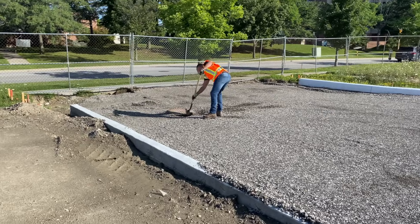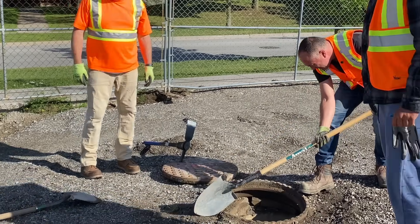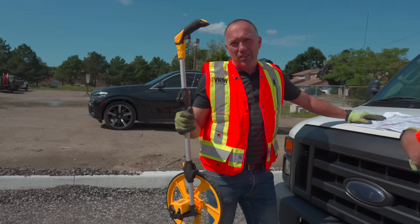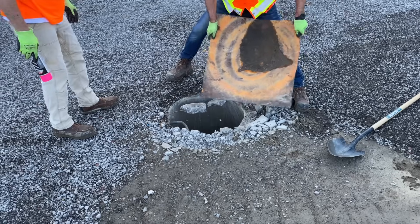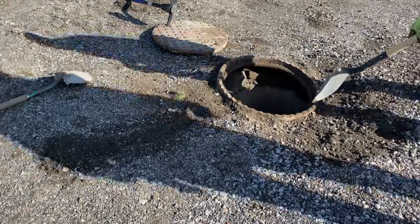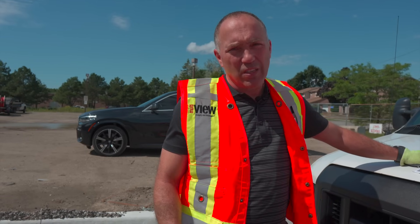When we find one manhole, we can see from opening it which direction the pipe is going, but without measurements we can't say it's 20 meters that way or 110 meters that way. We can use our measuring wheel and try to wheel out and see where it might be, but we're really at a loss. Because there's such a layer of construction base material put down here, a number of these are quite deep. We've found a lot of them but we're still missing about three.